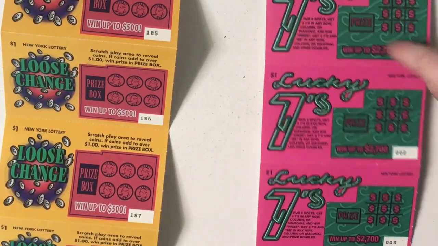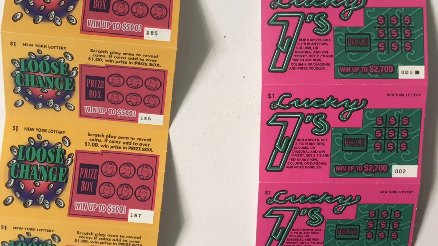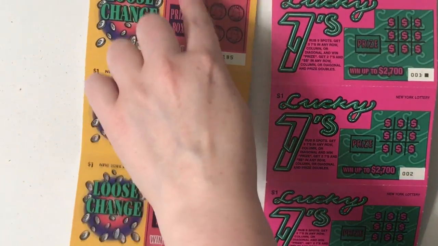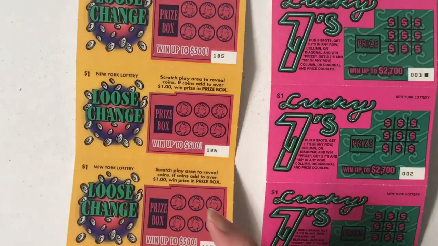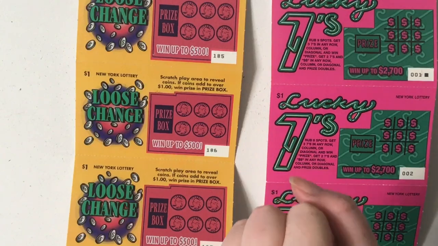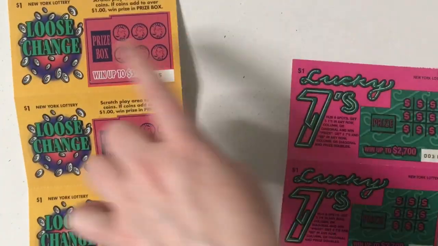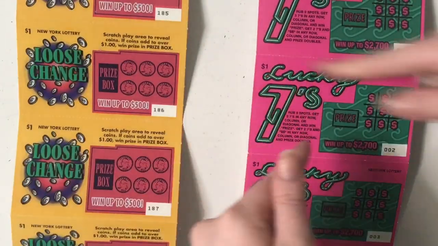How to play Lucky 7's is, you need to get 3 7s in a row, and 2 7s in a row with a dollar sign doubles the prize. And Loose Change, how to play is your money has to add up to a dollar, and you open the prize box. So you guys, we need a big one. Let's see which one is going to win us bigger. I'm going to play one of each, and see which one gets us a bigger win. Let's get right into it.